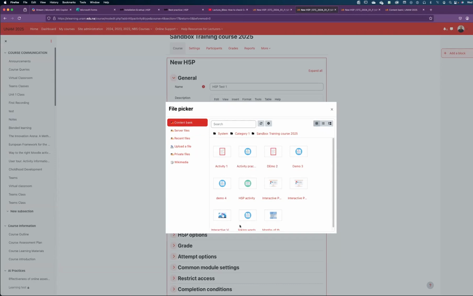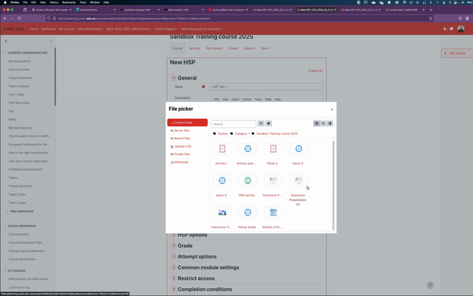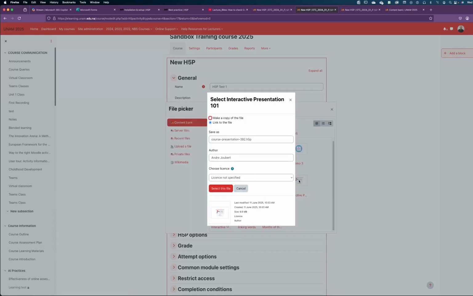It'll now open up all the activities that I've created inside my content bank, right? Now I can scroll down to the presentation that I want to add, whether it be the first one I made or the second one I made. If I select that, it's going to ask me to make a copy of the file, or you can link it directly.